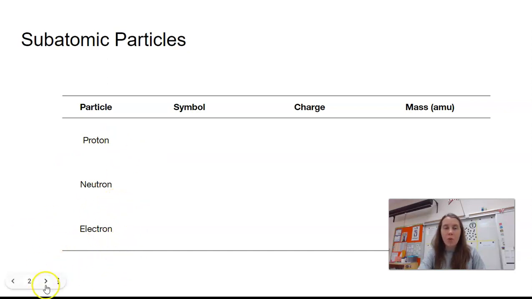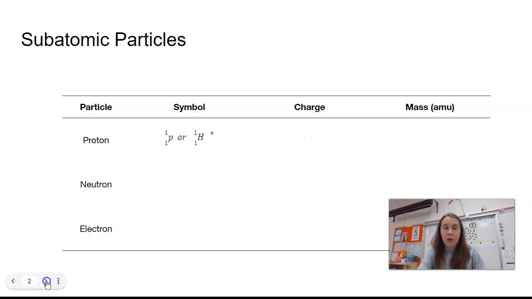All right, so let's talk about protons first. So the symbol for a proton is either a lowercase p or a capital H, and that's because hydrogen has one proton, so sometimes the symbol for that element is used instead. Either way, there's a 1 and a 1 because the bottom one tells you how many protons there are and the top one tells you the mass. And then sometimes we include the charge up here, but not always.